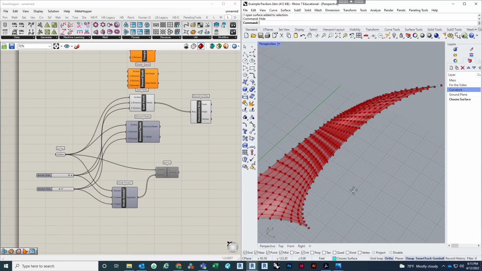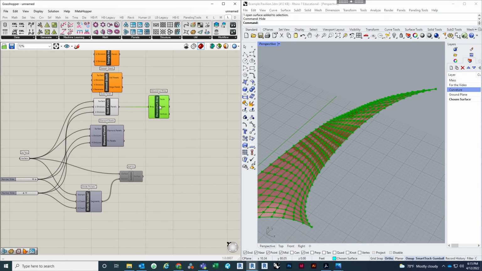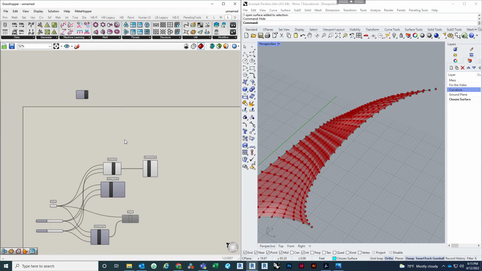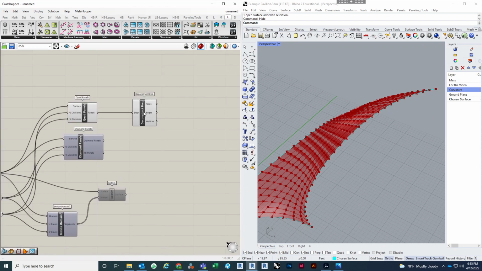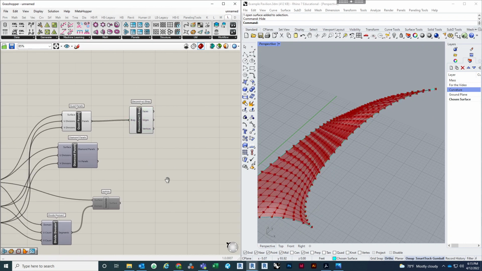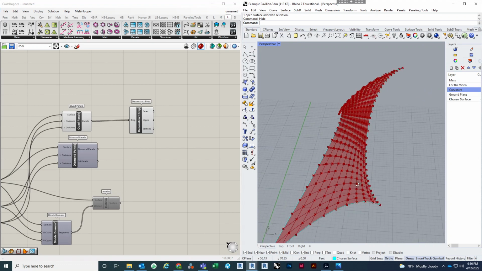Okay, so now that we have these vertices, we can go back and continue. I'm going to delete these guys real quick so we can continue on with our placing of our adaptive panel. I am going to save the main shading device for another separate video where I'll get into the different ways that you can manipulate the parameters. But for right now, I'm going to focus on just creating the glass panel.